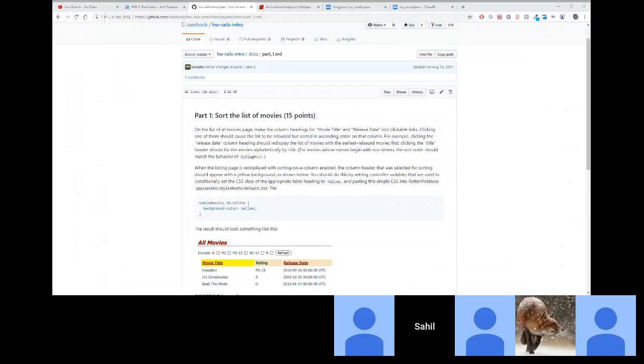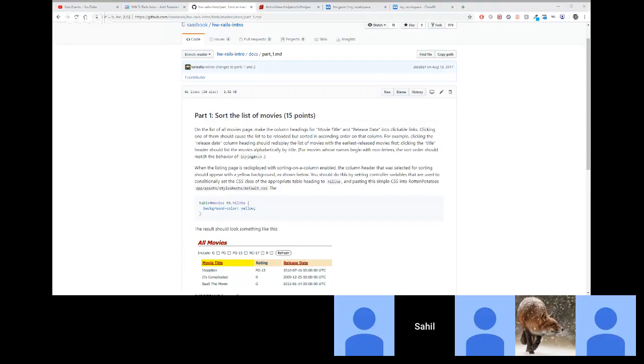But when you're on the index page and you click on something and the page reloads with the information sorted, basically you're linking to the same page. Does that make sense? So you're creating a link to the exact same page, just sending it certain arguments, telling it to do certain things with the information.